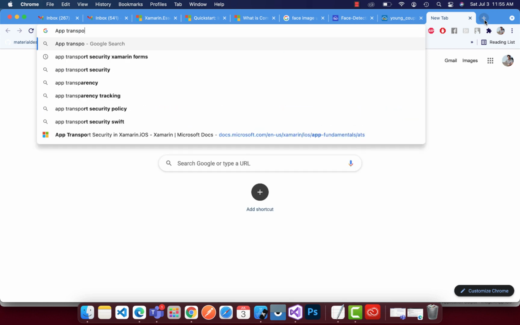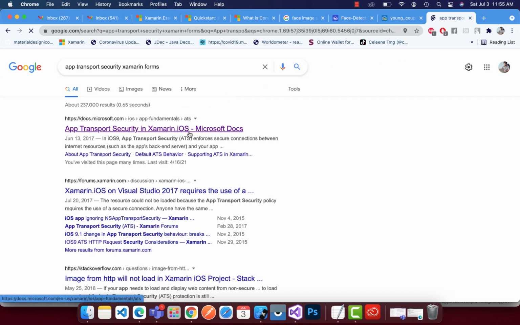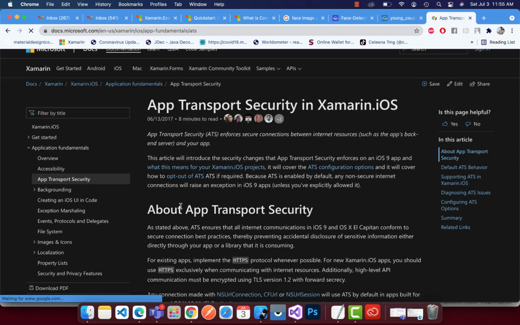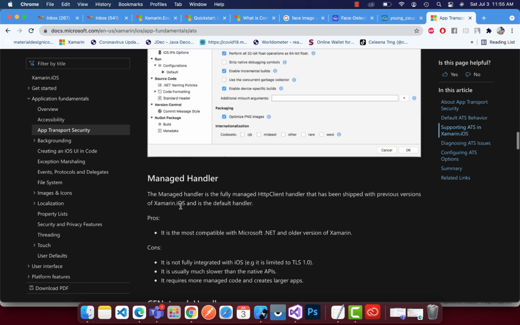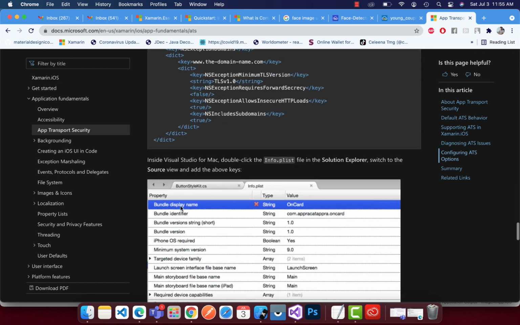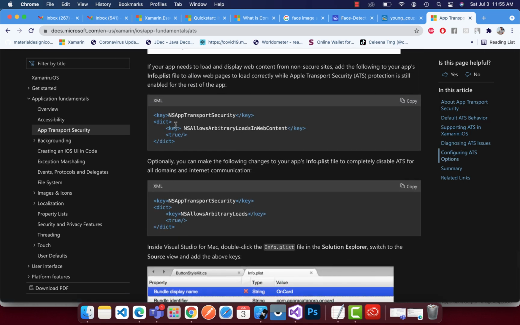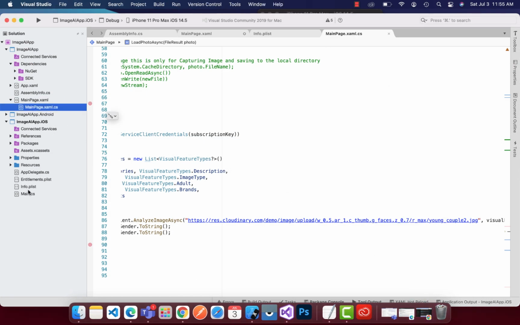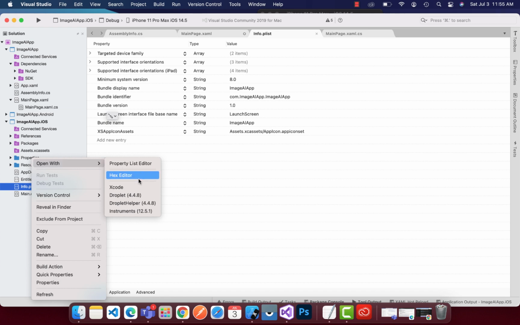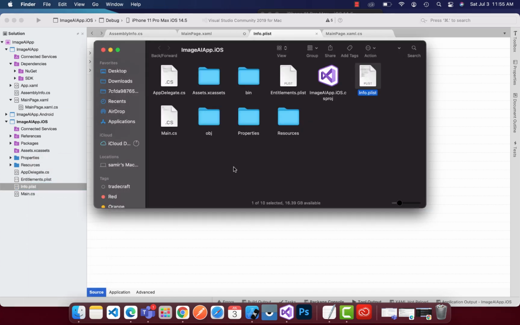All right, so let's enable App Transport Security for Xamarin Forms, because sometimes there will be a problem regarding the HTTP request in our iOS project. Here we'll copy this URL and paste it inside our Info.plist.